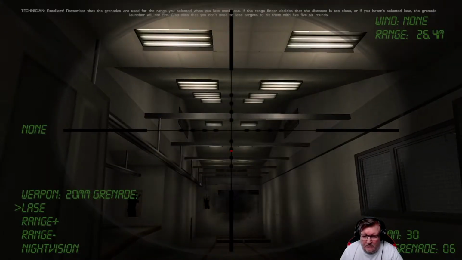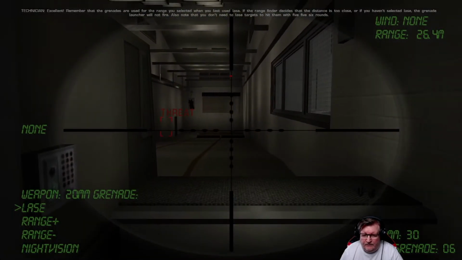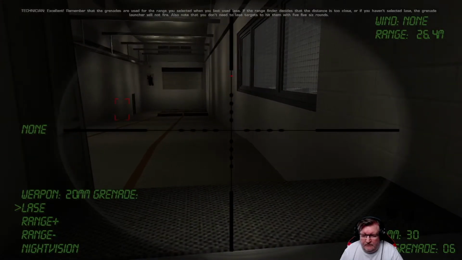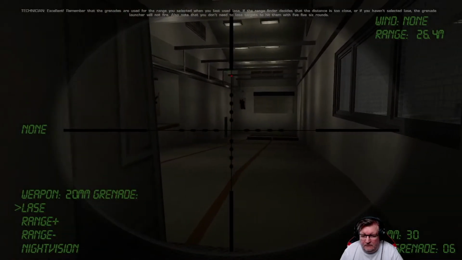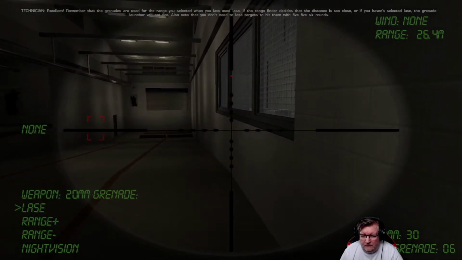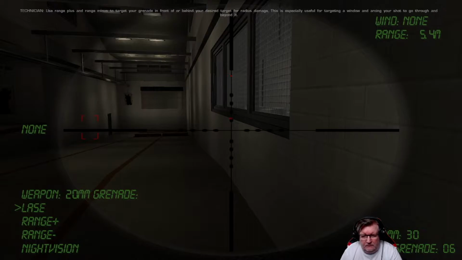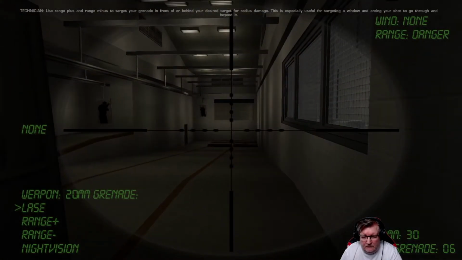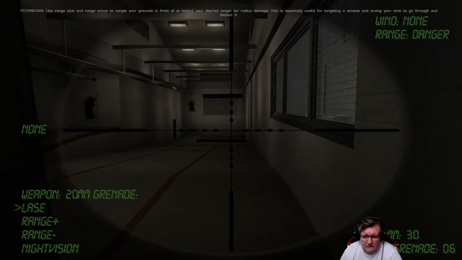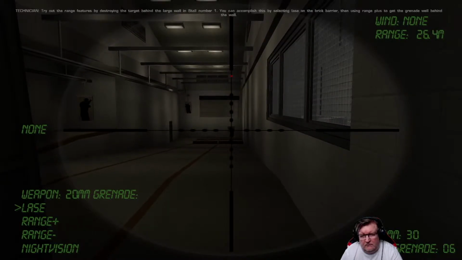Excellent. Remember that the grenades are used for the range you selected when you last used laze. If the rangefinder decides that the distance is too close, or if you haven't selected laze, the grenade launcher will not fire. Also note that you don't need to laze targets to hit them with 5.56 rounds. Use Range Plus and Range Minus to target your grenade in front of or behind your desired target for radius damage. This is especially useful for targeting a window and arcing your shot to go through and beyond it. Try out the range features by destroying the target behind the large wall in stall number one. You can accomplish this by selecting laze on the brick barrier.